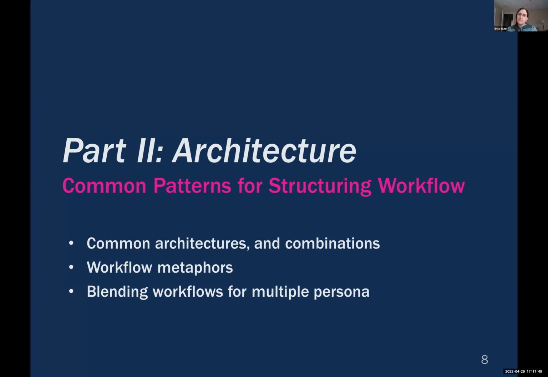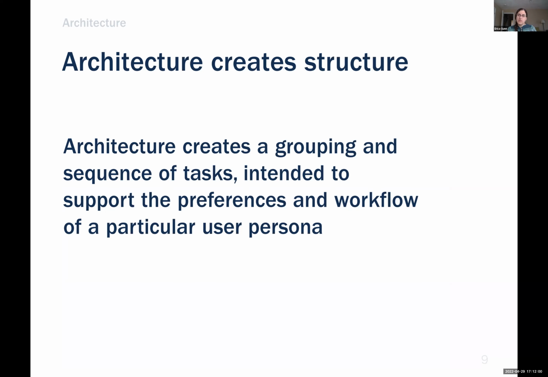Again, next I want to walk through some different patterns for how we structure workflow, because that's going to influence what the user's trying to see and how we present the data to them. And architecture is really the structure and the scaffold that everything else rests on. So it's the grouping and sequence of tasks. It moves the user from one point to another. And if you're following a workflow well, you should have a sense of specifically what that person needs at that point in time for that task. So it always depends on who you're working for.